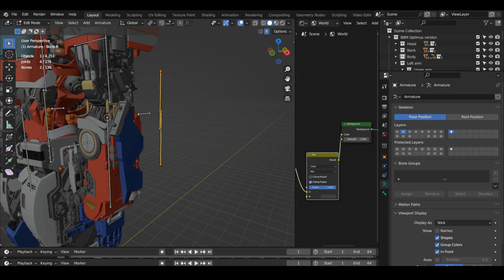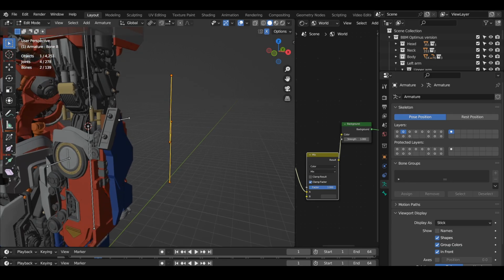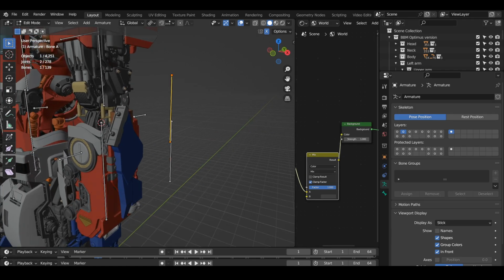Also, these two bones are separated from the rig. I mean, they're detached from any type of bone, because these must work in the global axis. So this one can be stored away. You don't need to use them, and you can just hide them forever. But when it comes to editing the calibration, you can slide down a little bit in edit mode to adjust how much it's going to slide. So it's going to slide earlier in this case. You can modify it your own way, but I recommend leaving it as it is, if you want, for example, to have the rig of my Optimus model in the future.